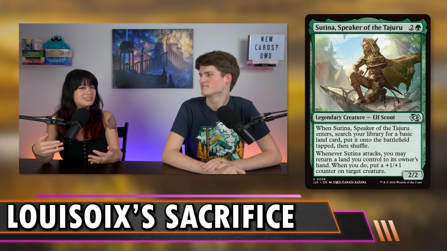There's also Sutira, Speaker of the Tajuru. If you remember her from Foundations Jumpstart, pretty specific. 2 and a green for a 2/2. When she enters, search your library for a basic land, put it onto the battlefield tapped, then shuffle. When she attacks, you can return a land you control to its owner's hand. When you do, put a +1/+1 counter on target creature. Mostly this is just find a basic stapled onto a legendary body, elf legendary if that matters, but you're going to be able to sacrifice her when she gets her value.